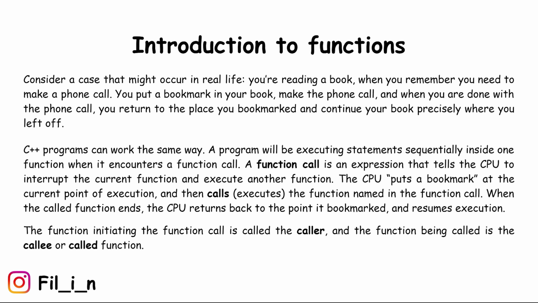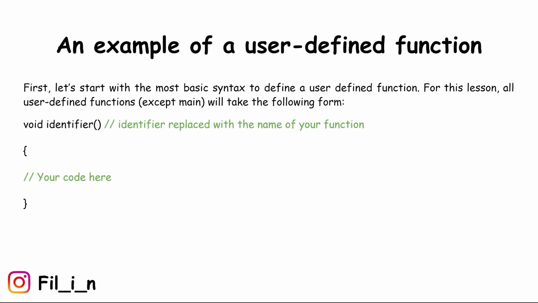The function initiating the function call is called the caller, and the function being called is the callee or called function. First, let's start with the most basic syntax to define a user-defined function. For this lesson, all user-defined functions, except main, will take the following form. Void identifier, with identifier replaced with the name of your function.